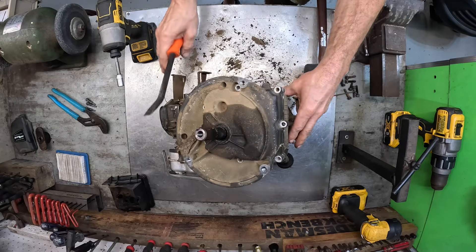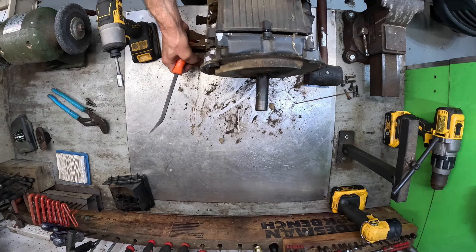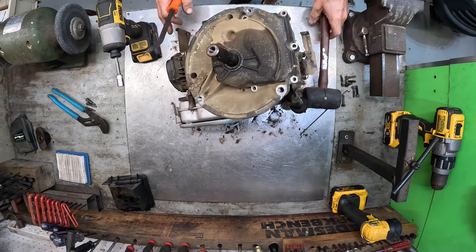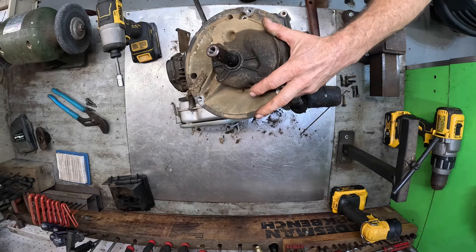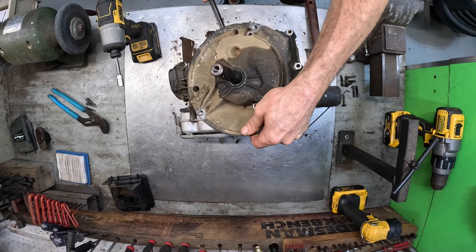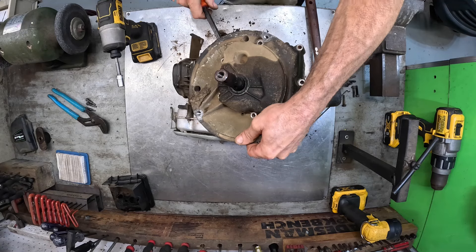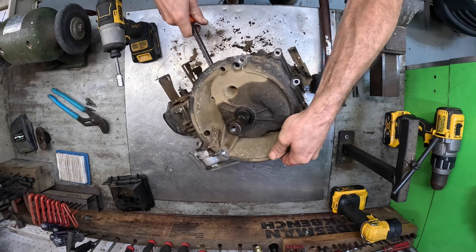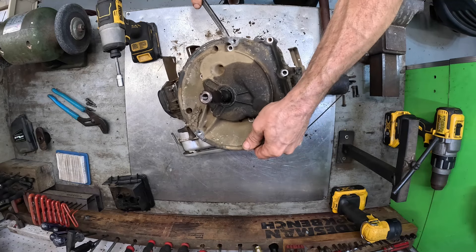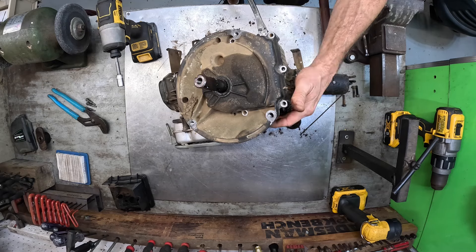This shaft is so bent — can you get a better view of it? It's crooked and we've got to get it past that. If I was trying to rebuild this or replace the crankshaft I wouldn't be prying on it like this, because you can mess up this mating surface.